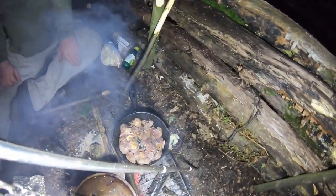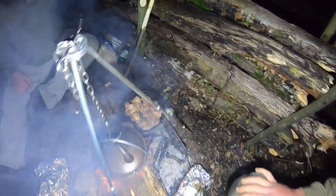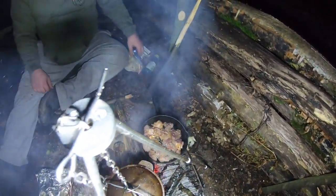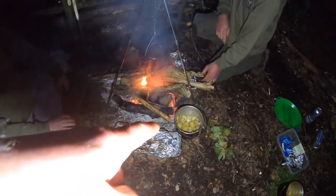So we've got a bit of what we've got going on in the pan now. No, I didn't put that on yet. You got food cooking, man. Sirloin steak and some veggies. Gonna make like a little casserole kind of thing. So we're having a casserole next. You might as well hide them tatties in with it, man.